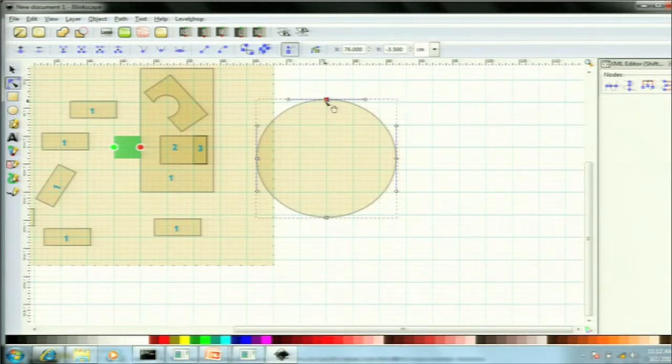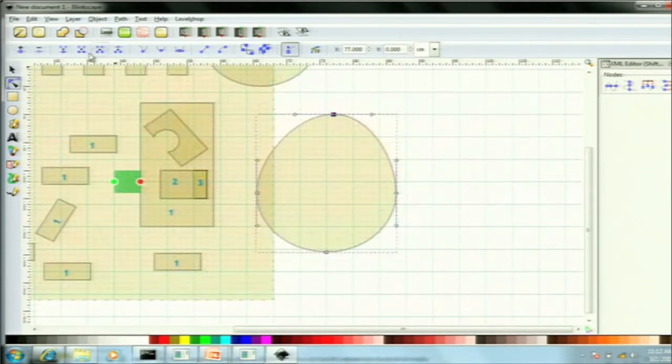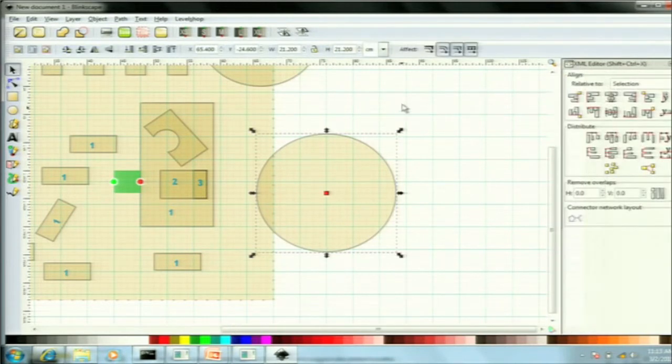And there, did we split the path? No. Break the point, okay. And I ruined my nice circle. So break the point there.